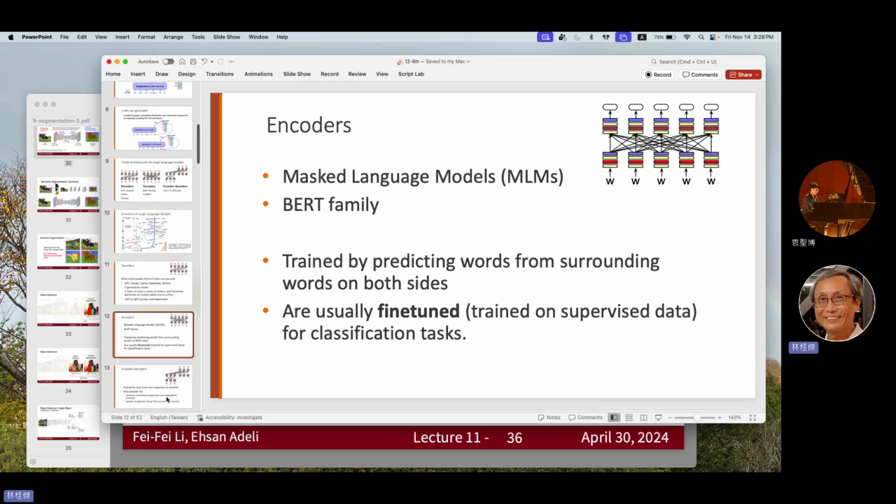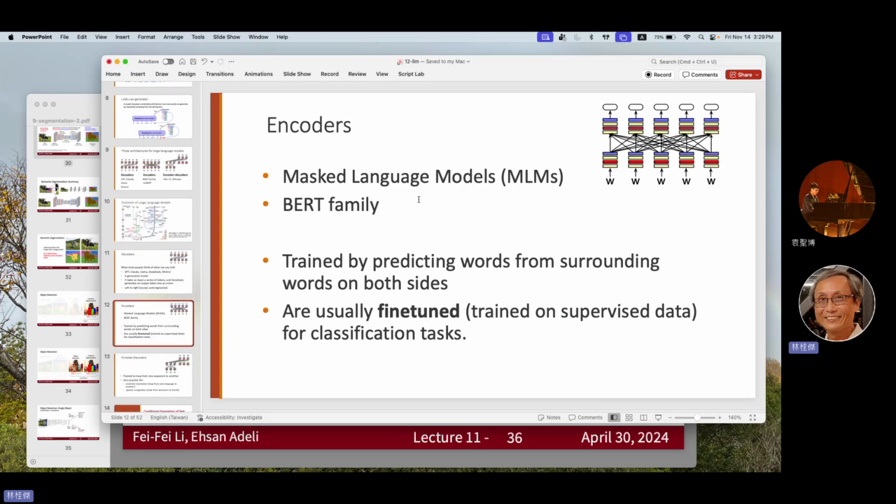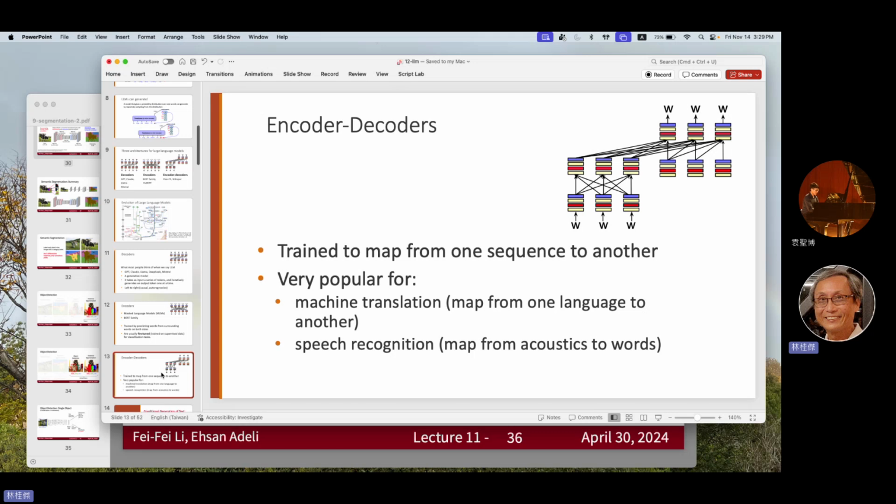So the encoder, on the other hand, is usually something that you train by taking a lot of information, okay, and then you try not just to read the data in, but also to guess which pieces of the information are related to each other. And so if something is missing, you will be able to predict that particular word from all the words around it, okay? And so you will be able to guess what's in the system, and that will be the knowledge that it has captured, okay?